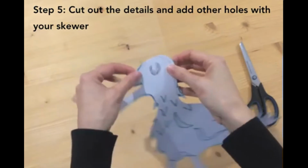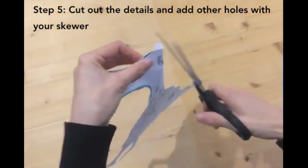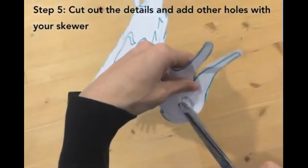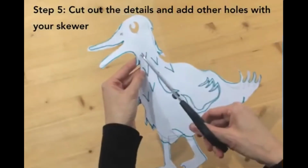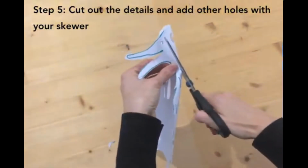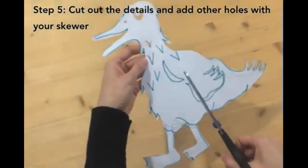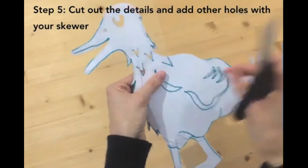We want light to come through in the eye, so we're going to fold it and make a little cut to help us then cut that shape out. Using that same technique, I'm now going to make some cuts of these V shapes. So fold it and make a little cut. I'm going to make a triangle here in order to make a V hole. And I'm going to repeat that with all the places where I want a V. And the last one.